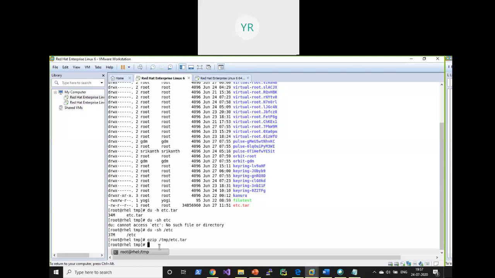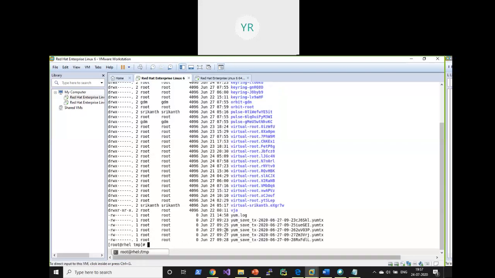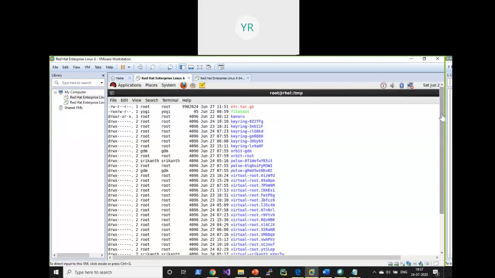Okay, so now it was zipped. Check whether it was zipped or not, by using ls -l. So I'm in the temp directory. Look here, it was zipped. Okay, so etc.tar.gz.